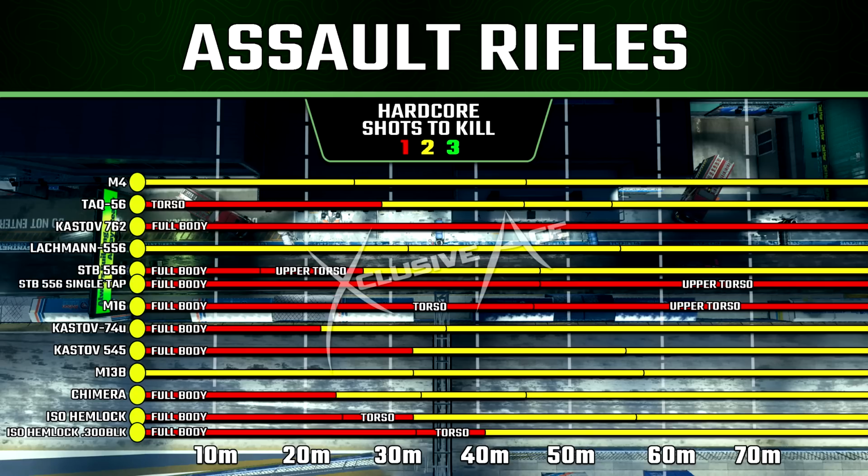gotta make sure you're hitting torso or upper torso shots. Kastoff 545 also has a pretty solid one-shot kill range to the full body. And then finally, the ISO Hemlock. This one does stand out, especially with the 300 blackout ammo. Now, I know this is bugged out for a lot of people at the moment, but I'm still going to share those stats, so once we are able to unlock that attachment properly, you can see that it is quite a solid choice for hardcore.